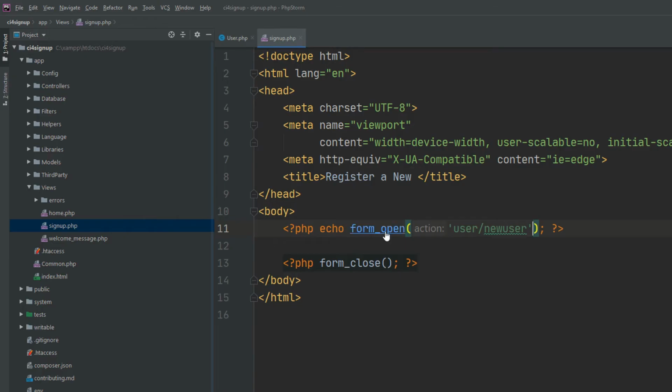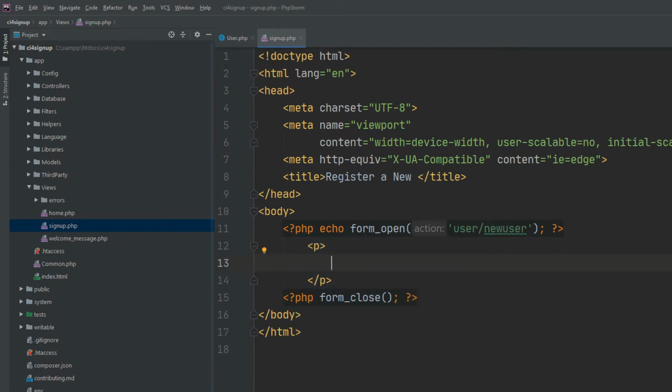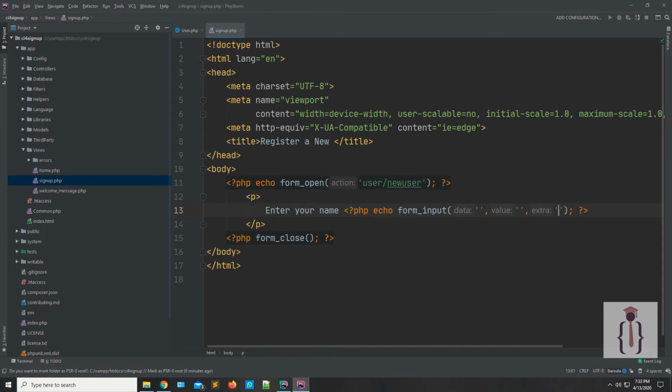Refresh the page, fine. Now I need to create a few fields, for user friendly, I'm saying enter your name. We'll discuss how we can use Bootstrap here, but for now we are creating the forms. I'm saying form, and make sure I'm saying input. It takes a few parameters, like I'm going to discuss about this one. Your name, I'm saying name, and here is the value. By default is value, we are not using the values.